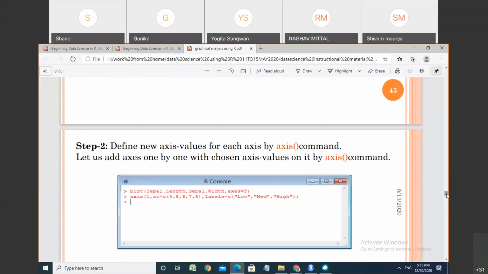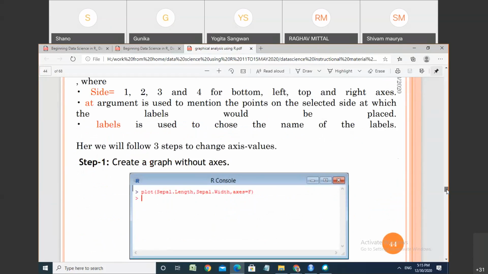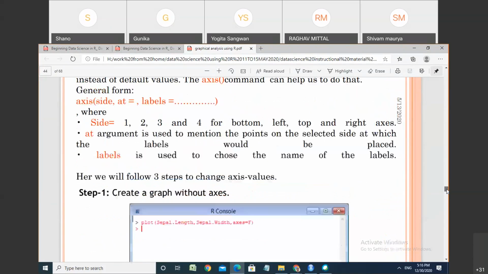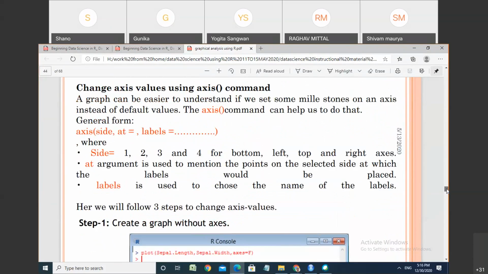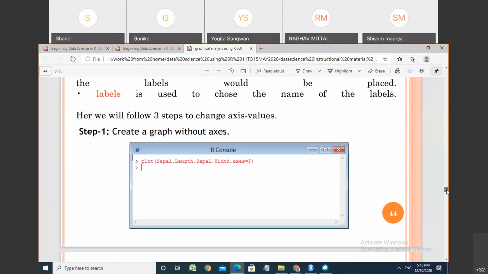Okay, students, can you please pass the command to plot this graph? Sepal dot length and sepal dot width. Yes, students, is it working for you?